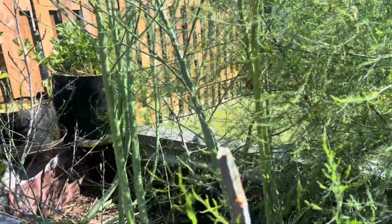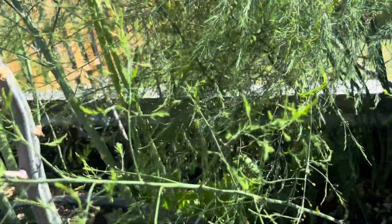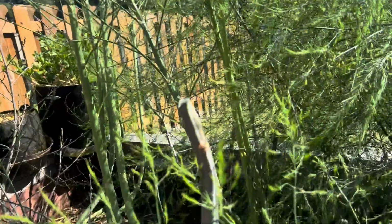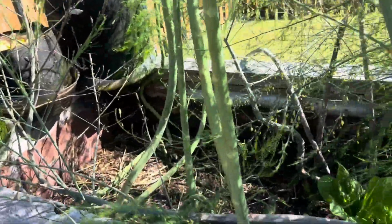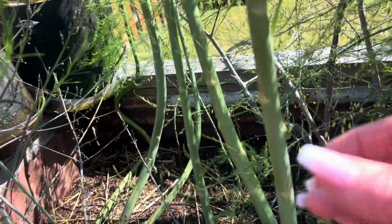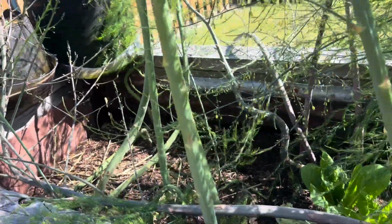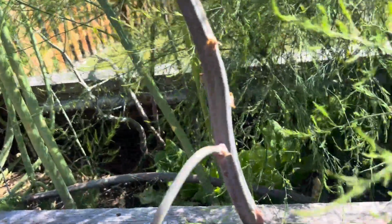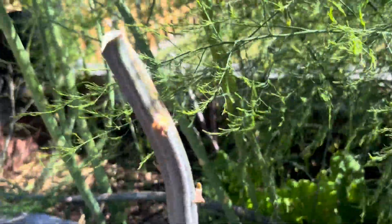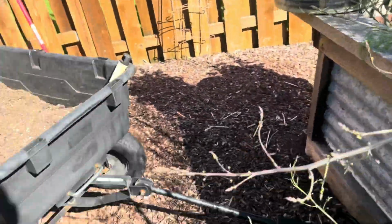And this is the asparagus jungle. And I'm not even joking when I tell you, we picked asparagus for 12 weeks, and all of them started from the ground. You can see how thick they were. Absolutely delicious right out of the garden. The dogs love them. We loved them. Raw, cooked, doesn't matter. And in between, you can see I planted some more lettuce for leaf lettuce, and it's all shaded. So I did have radishes in there, but I've already picked them.